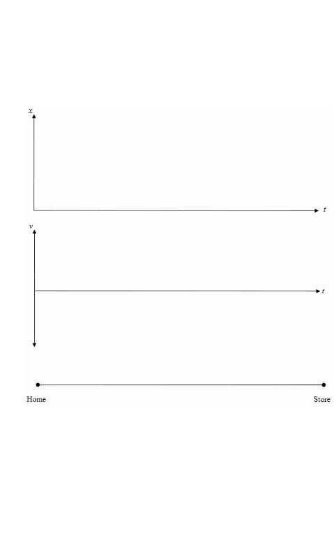So this is a purely sketching graphs problem with no math involved. In part A, you just want to sketch a graph of position versus time for the man, starting from the moment when he first leaves his house to the moment he arrives at the store, where x is equal to 0 at his house. So, on this graph, let's just label a couple places. We have the house right at 0. We have the store, kind of further up here, and then halfway to the store, we'll put right there.